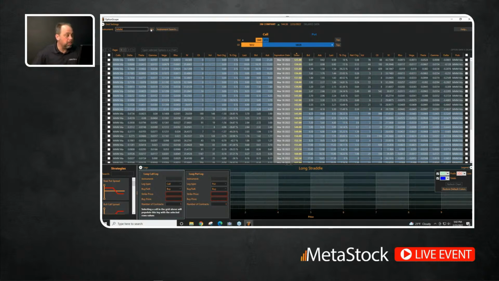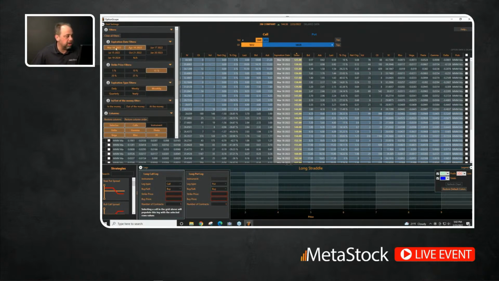What I mean by that is if I come into the grid settings, I've got March and April. I'm just looking at these March 18th and April 14th. I'm looking at between 15% of the strike price. I'm looking at the monthlies. The put call ratio is calculated off of the actual options that are loaded. Okay, so it gives you a clear view of what's going on this page.